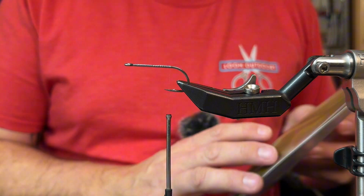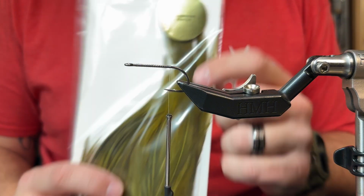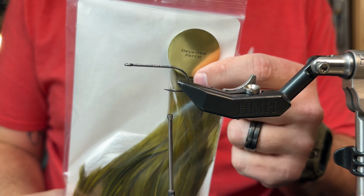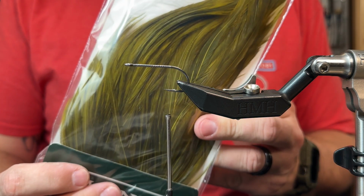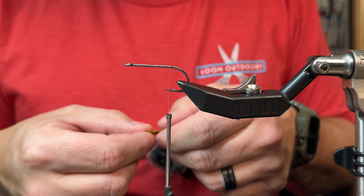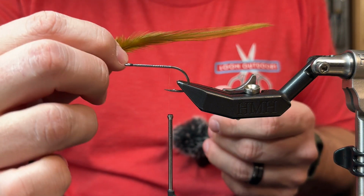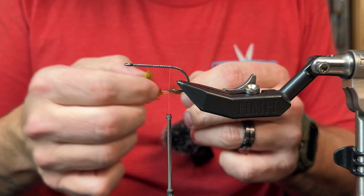For the hackles, I'm using the Deceiver patch from Ewing. So Ewing Feathers actually makes these Deceiver patches. This is the olive. If you guys are possibly interested in some hackles, definitely shoot me a message. I'm going to just get started with this.